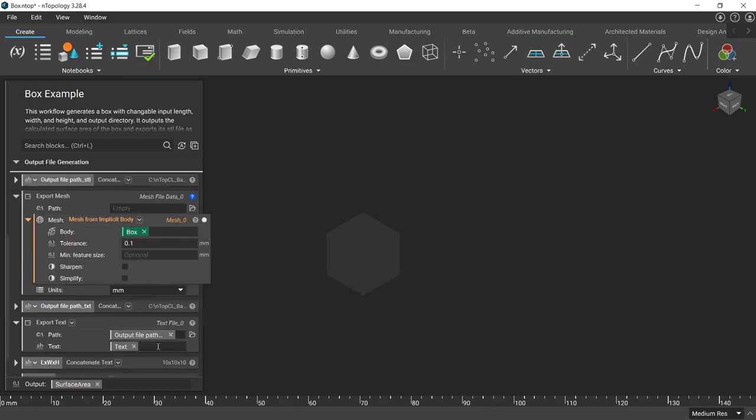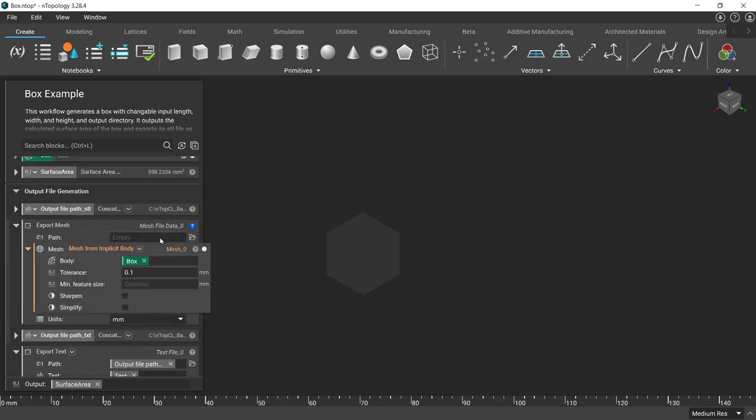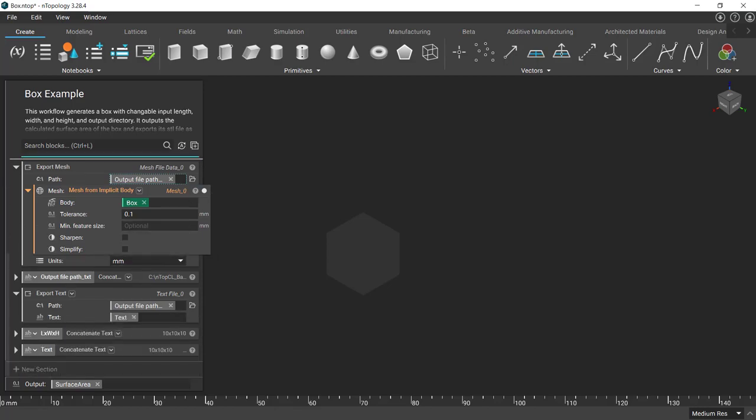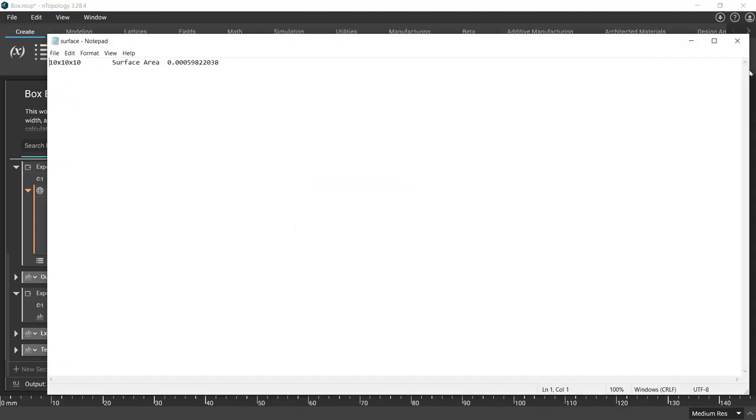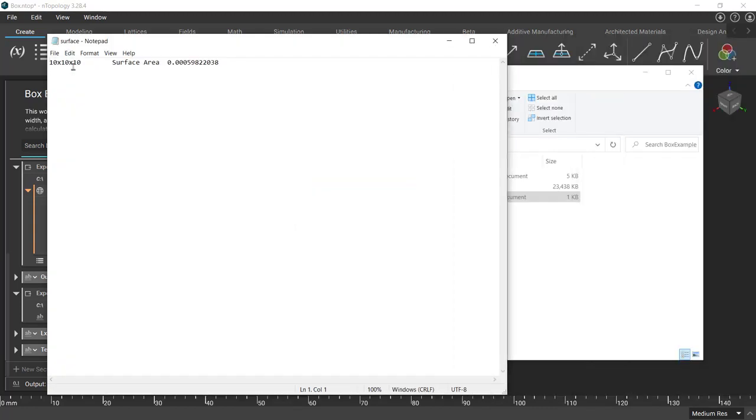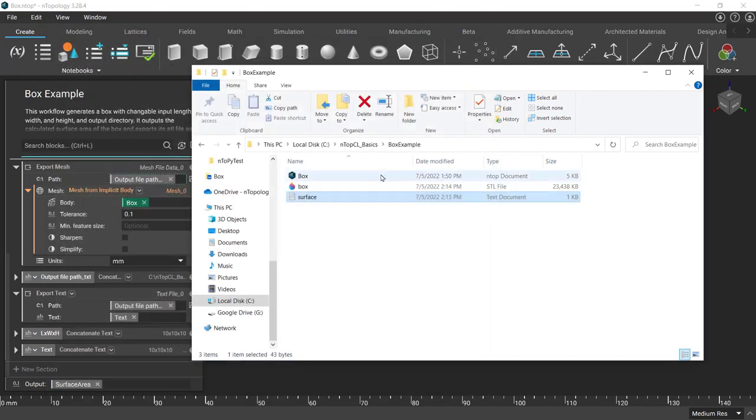If we were to just try to run nTopCL like this, it's not going to work because we need to make sure that everything within the workflow that we're going to use for nTopCL is computed. So let's go ahead and put that in. And now it's computed. If we open up our folder where we designated the file, that's just the first run of that notebook. We see that it's printing what we want it to, and it's creating the STL file.